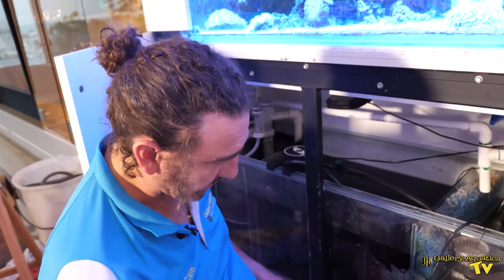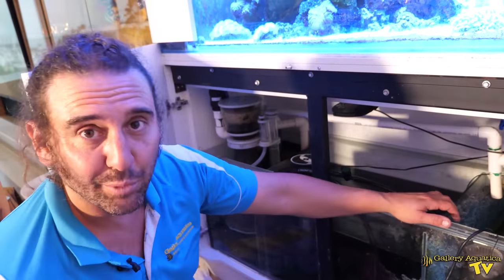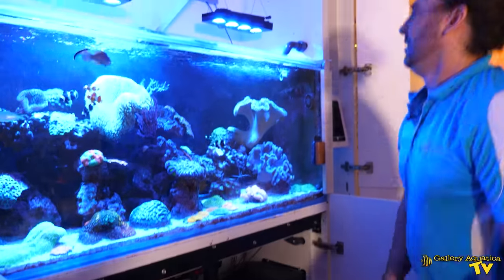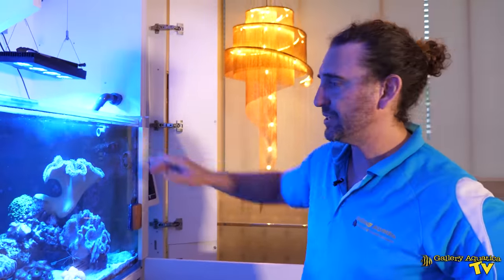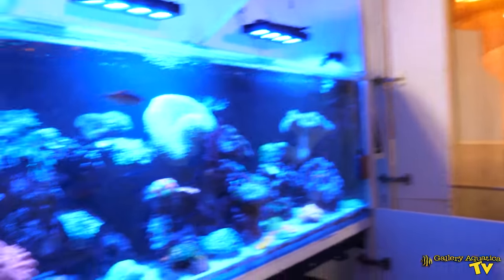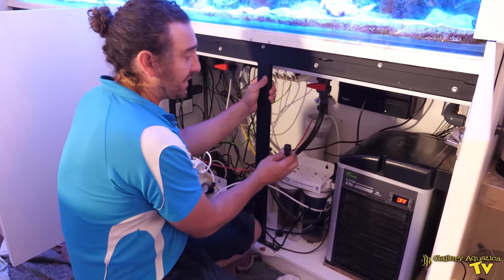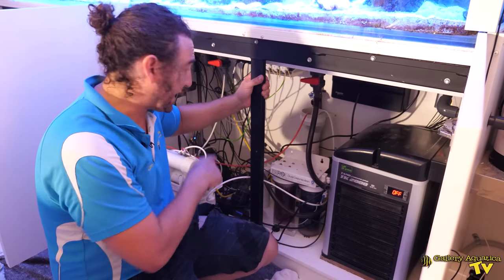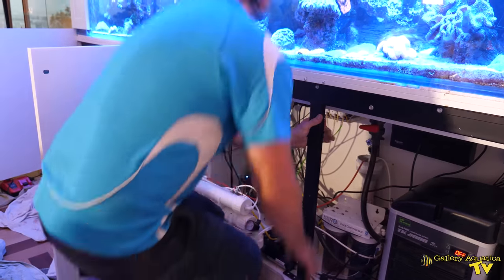So it's time to test this out. I'll fix up the return line, make sure the water's going to go straight into the tank, and then we'll turn on the return pump and see what happens. Definitely feeding through. The cloudiness that you see is to be expected — we stirred up the sump, so I'm not at all surprised at that. Now we just have to check for leaks. The next thing I have to do is get this chiller back online. We've got our manifold point already with the soft plastic which is going to feed it. I just have to disconnect the old hose and disconnect the UV sterilizer temporarily because it was running on the same line. I'll start back in the sump area and start disconnecting the old soft hosing — I'm going to replace all of the hosing.